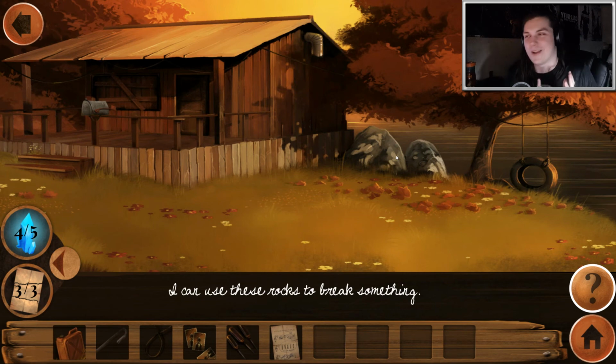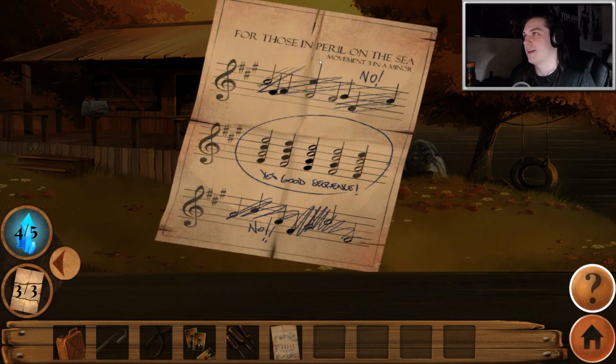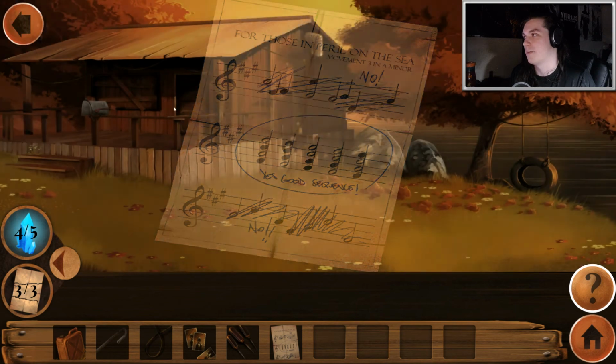Another thing I hate about adventure games is it doesn't make any sense. Like, why would you need a rock to break a bottle? You just throw it on the ground. So what did we find? We found... good sequence. Okay, so looks like that's another puzzle for somewhere.